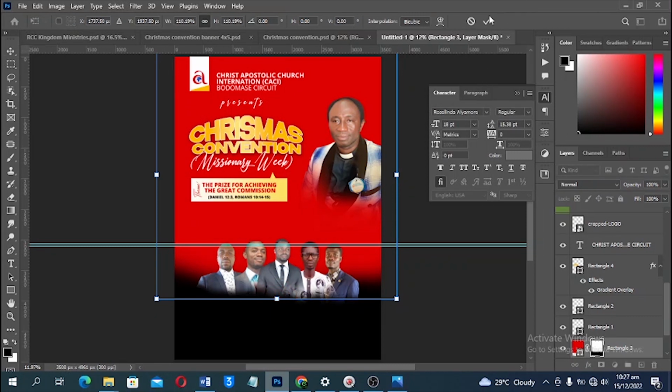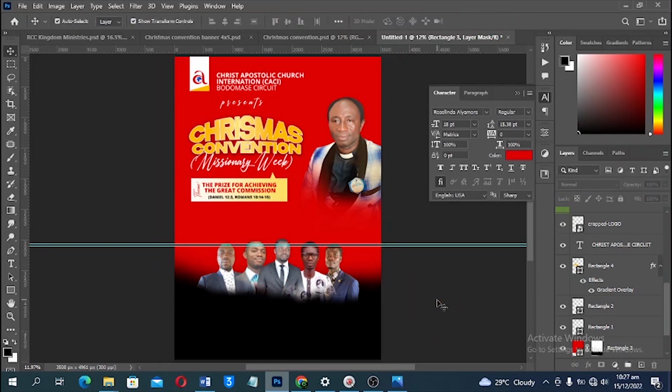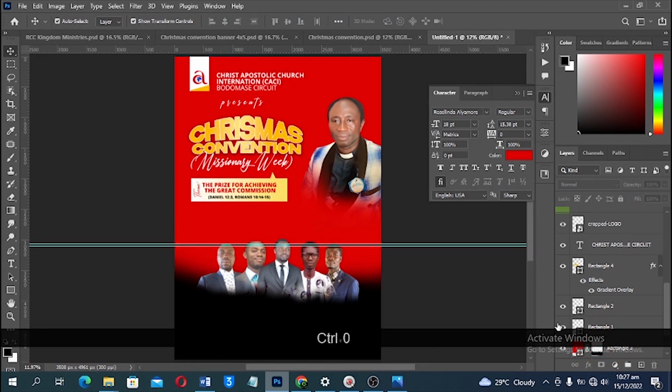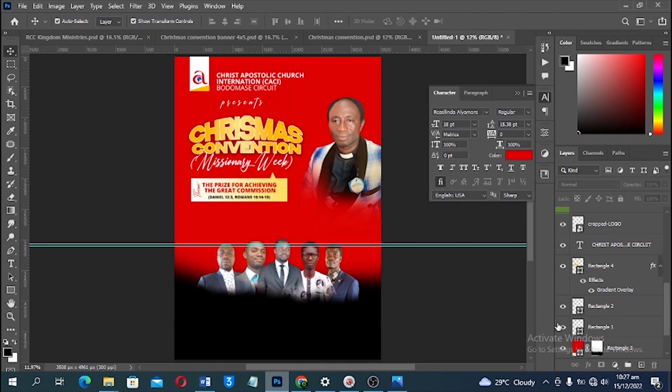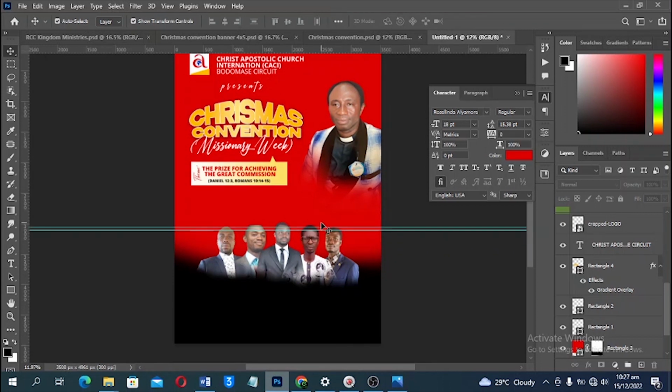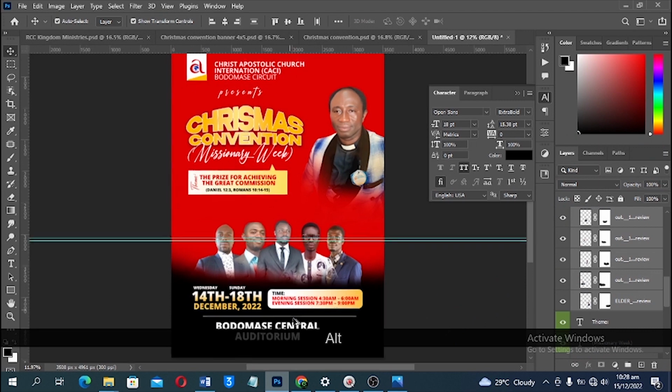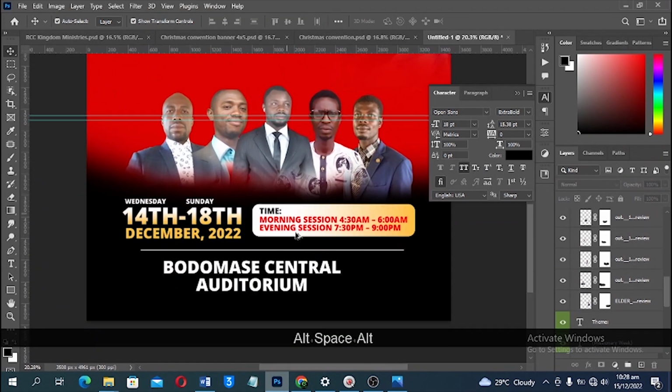Okay, then I'll click on this one. So you see, without it and with it, how we have turned this one around with just a twinkle of an eye. So we can add the names of them on top here. Okay, so I'll quickly do that one. The details like the date, the time, and everything are also going to be here. Alright, so if we add the date and the time, this is how it's going to be.